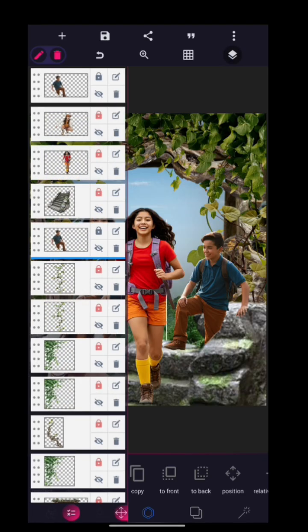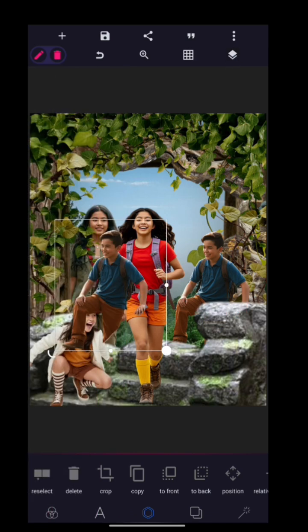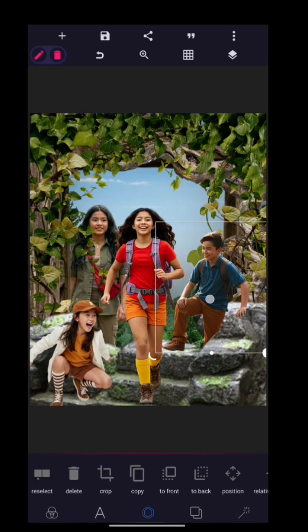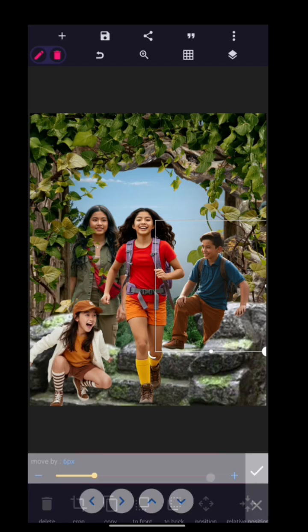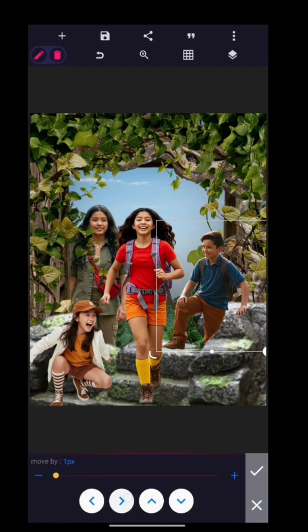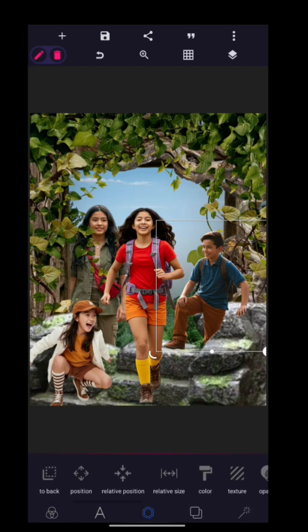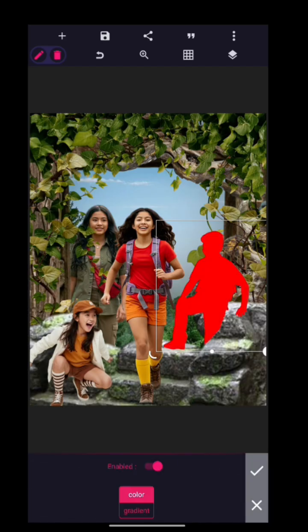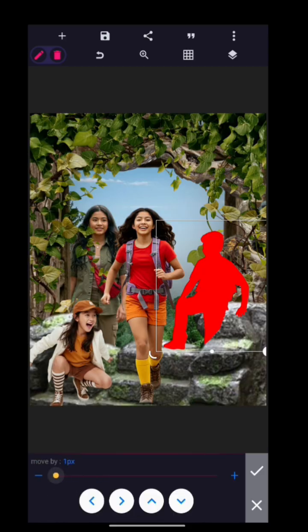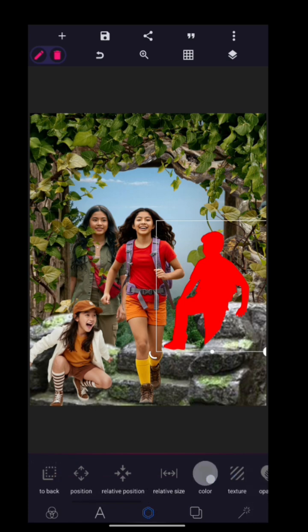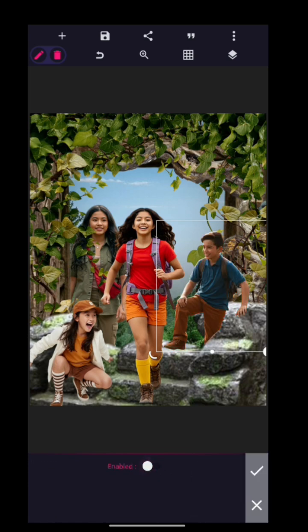Come back up. Let's put this one behind the stone. Good. Then this other one, I'll position him exactly where the first one is. You can use your position tool so that you can be accurate. Let me add color so that I will know I'm in the right. Yes. Okay, so let me remove the color. I use the color just to make sure.